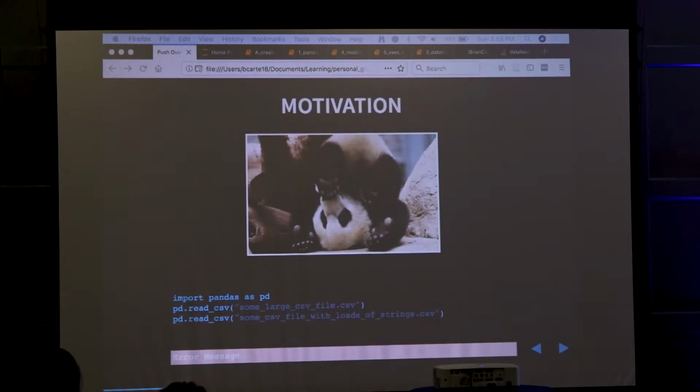Maybe if I start with a little bit about the motivation around why I was thinking about this particular talk. I suppose I've been working in data science and machine learning for probably 10 years at this stage. When I started out, I was very excited. I learned about Pandas, and then I built some models in scikit-learn.